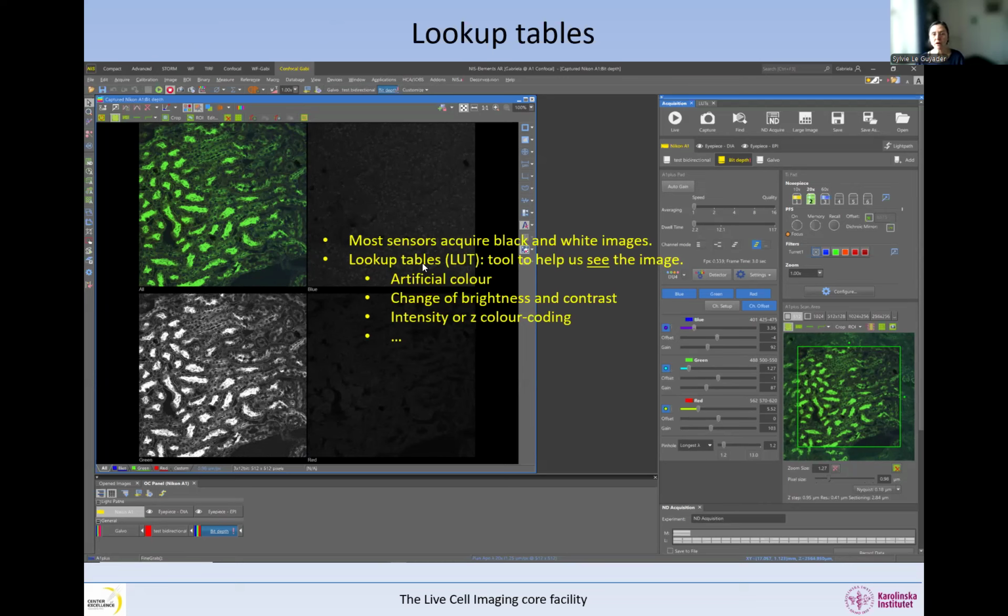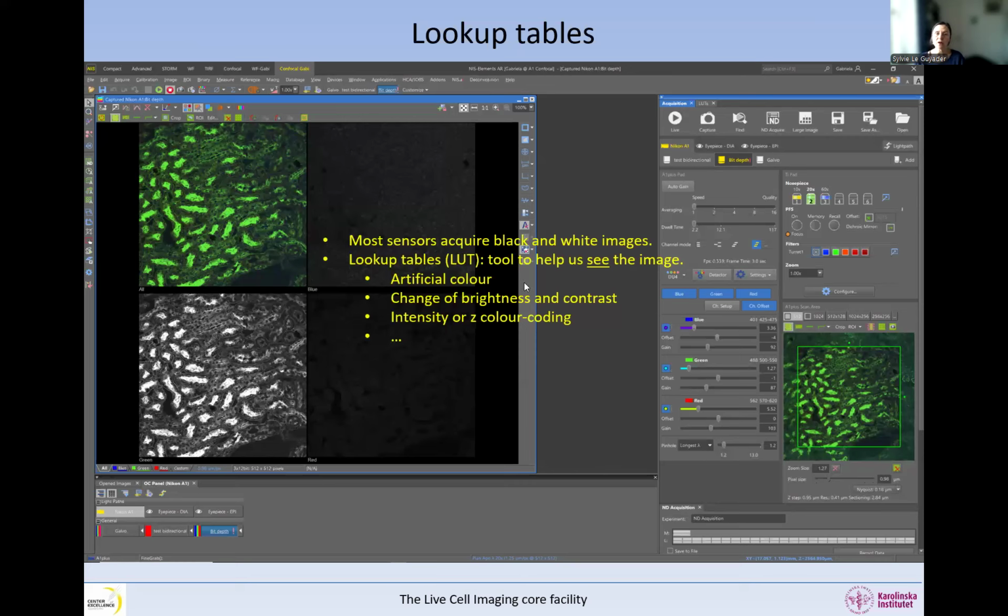So what are the different lookup tables that are available for us? For example, we can have artificial colors. This one is color coded in green; the image is normally black and white, right? It can be changing the brightness and contrast, which is also a lookup table. It can be the intensity, Z color coding or time coding as well, where you apply a rainbow color depending on how bright it is, or how deep it is in the sample.